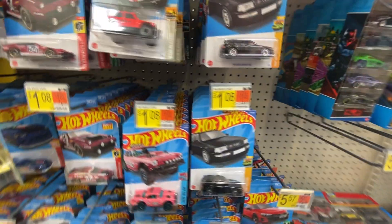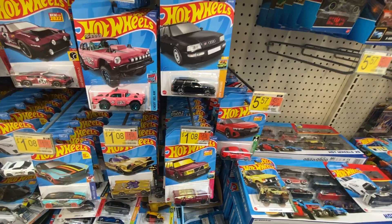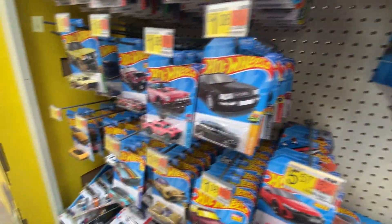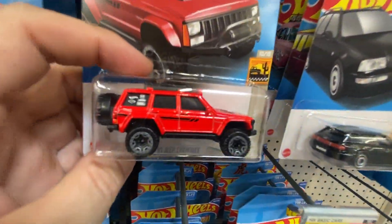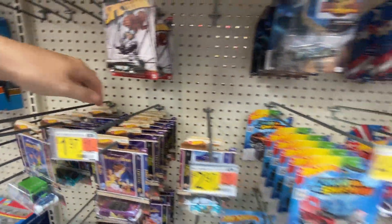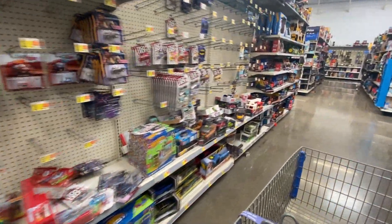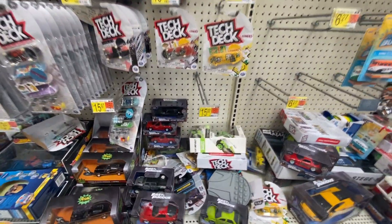No treasure hunt in here, which is fine since we already have one. But we need to talk about something — I just had a guy come up and literally bully his way in. I was in there first and I said hey give me a second, and he pushes me to the side and starts digging. The most rude thing I've ever encountered. Look, if you're not here before the other guy, too bad. Don't be a jerk about it — if you want the good stuff, get here early. That's why it's called hunting.